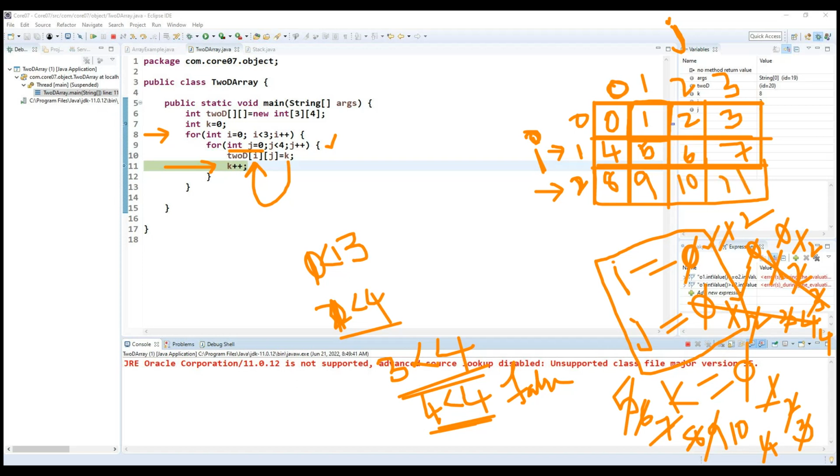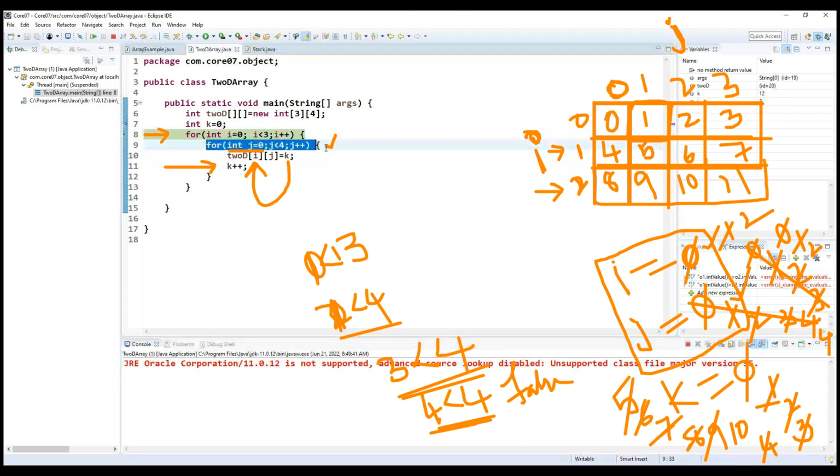Okay. So finally this is the way we are going to update the values. This is very important, we need to understand here. Now you can see the condition is false here. So the nested loop is completed. Now we are checking the outer loop. This outer loop is also going to return false.